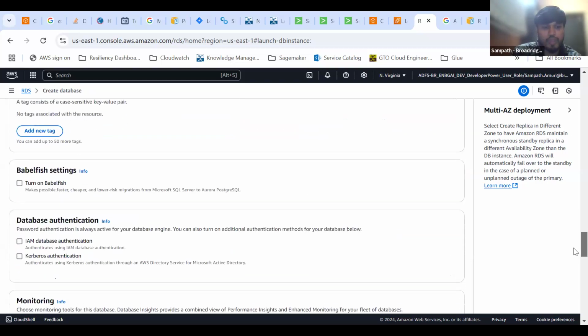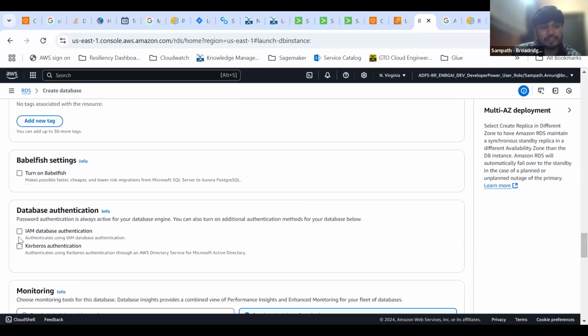Also, this is IAM authentication. IAM authentication is nothing but, instead of username and password, you can use IAM database authentication. Let's say an EC2 is where the application is deployed and the application needs to connect to the database.